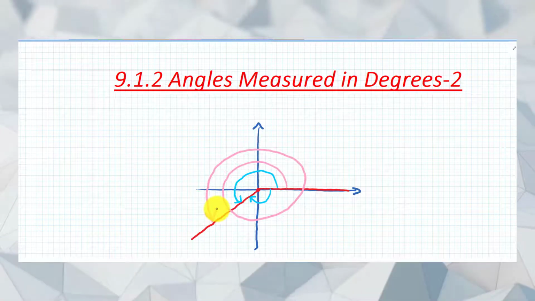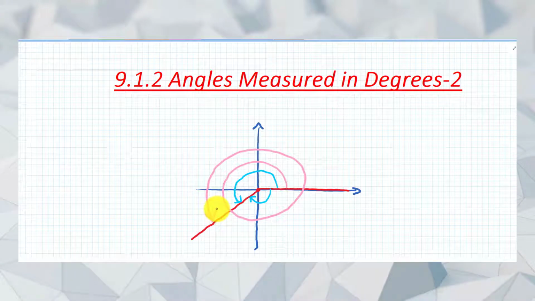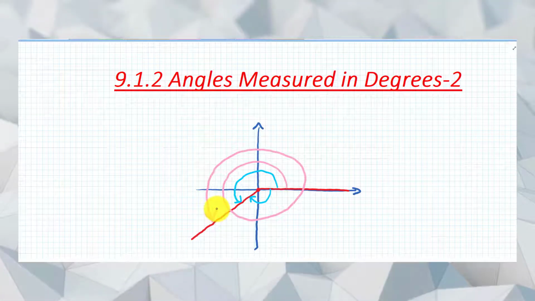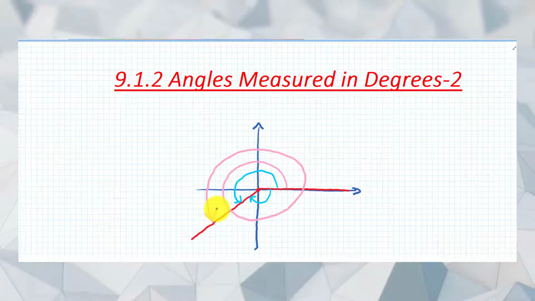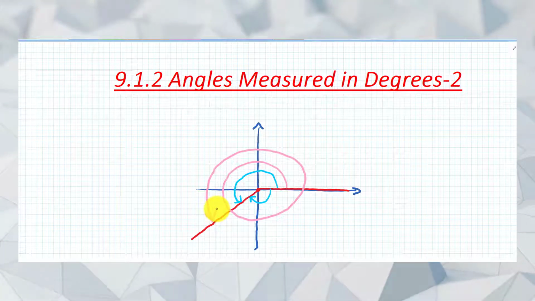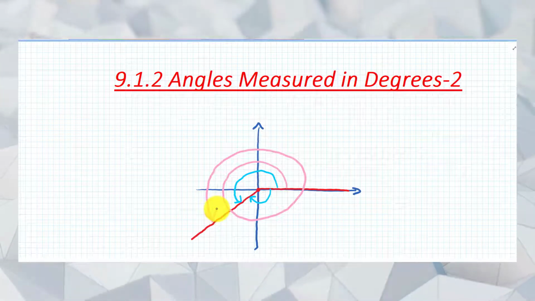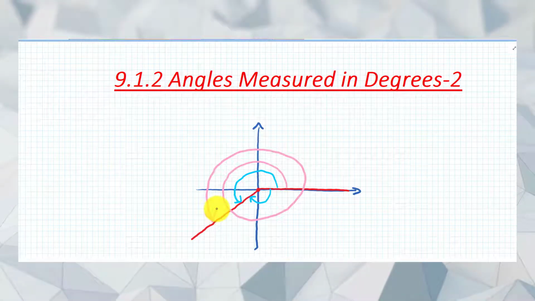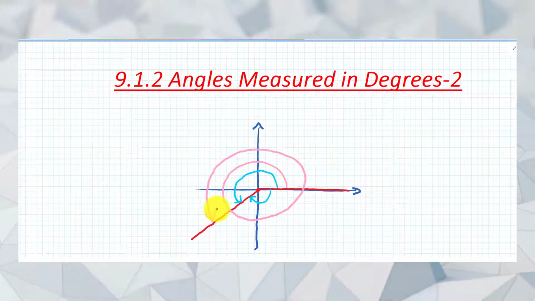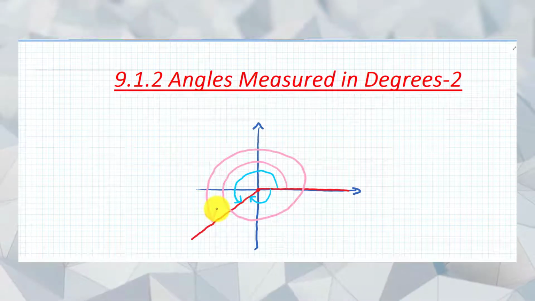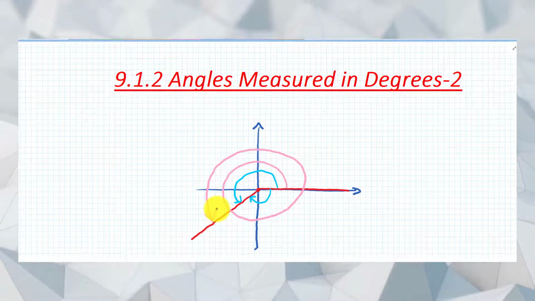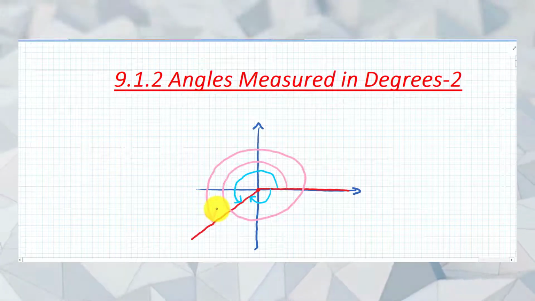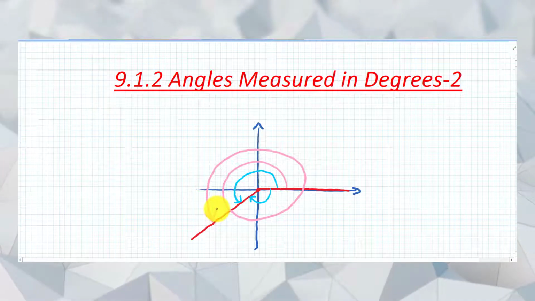But in trigonometry, the name of an angle usually refers to its measure. We will say an angle of measure 30 degrees, an angle of measure 45 degrees. It doesn't refer to the set of points on the two rays that make up the angle, as is usually the case in geometry. Therefore, two given trigonometric angles, two given measures, may be representing the same rays that make up the angle.